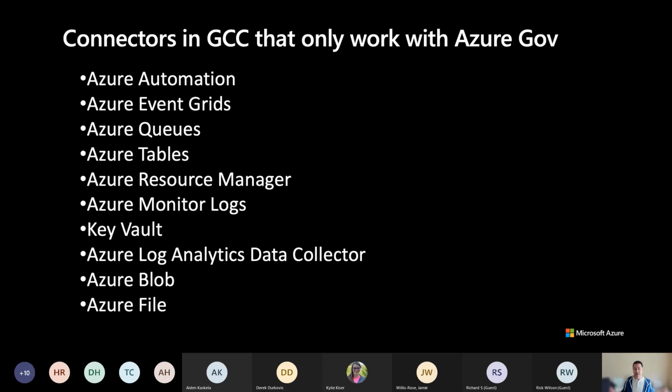So in our engineering group, as you can imagine, we have a large engineering team across Microsoft. And there's lots of independent teams working on different features. Historically, a lot of the feature teams build for commercial and then figure out how to migrate it to some of the higher clouds, especially when a lot of these government clouds were relatively new. It made sense to do it that way. And when they did that, sometimes, not all the time, a design decision was made to use an Azure capability that they found out didn't exist in Azure Government. They used a feature that only existed in commercial. And so that might block it from going into Azure Government.